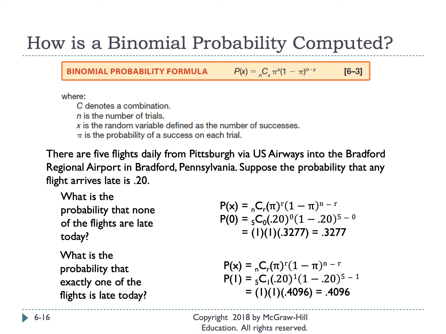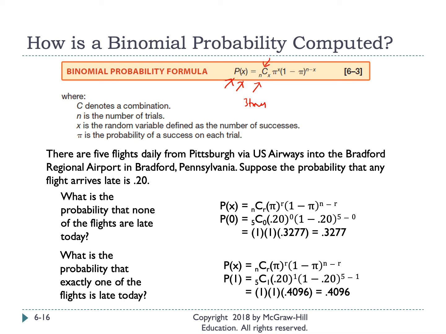How to compute a binomial probability distribution? So let's look at the formula. P here is the probability of X. X is something that you are interested in. For instance, when we talk about tossing a coin, you are interested to see the head, right? So X here is your head, equals small n. What is this n? n is just the number of trials. When you toss a coin, how many times? Perhaps 3 times. So that is the n.